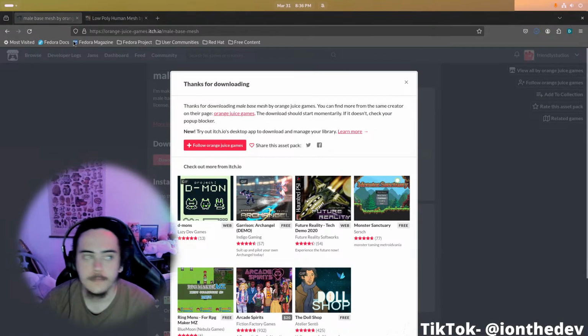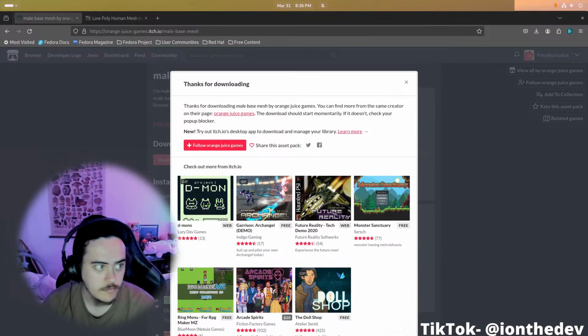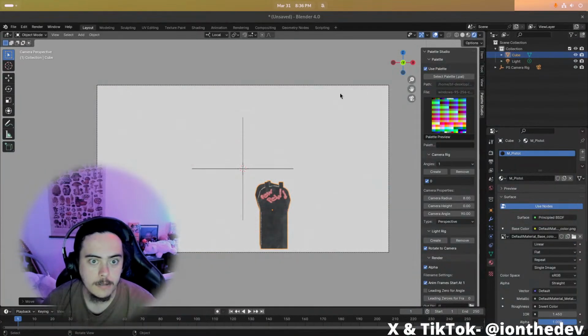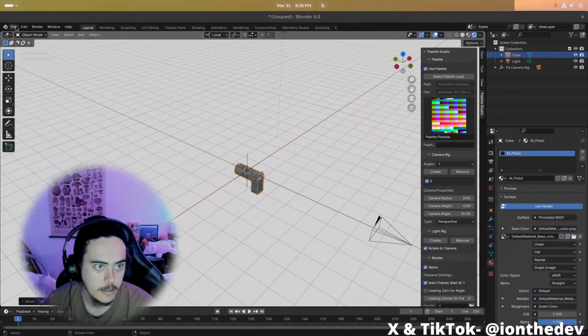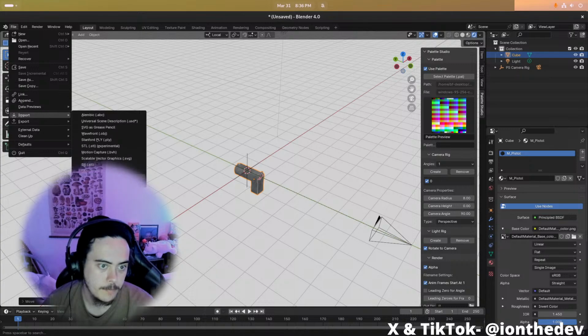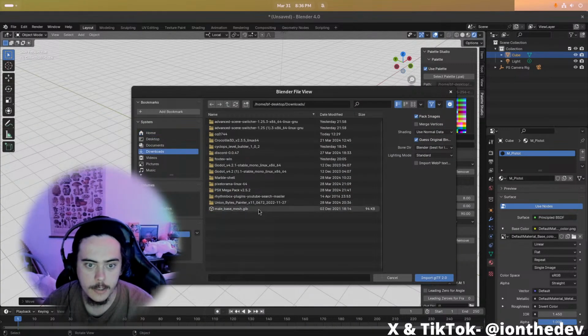Well. Okay, close it up, and we're just going to drag that into here. Oh no, I can't do it that way. Okay, for GLB, downloads male base mesh.